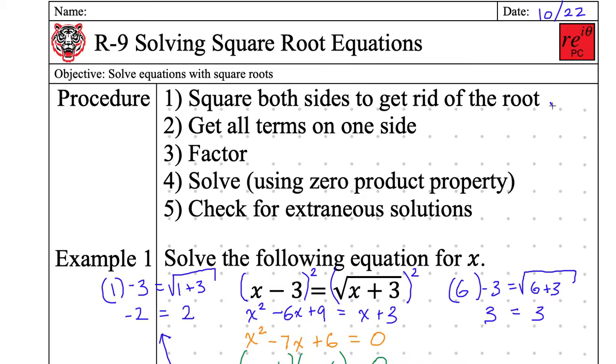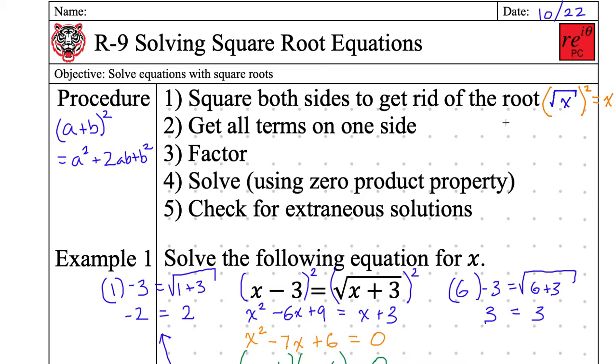So obviously, if I have something like the square root of x, and I take that to the power of 2, that gets rid of the square root, and it's going to be just x. But a lot of people are having problems when I square binomials. So as a general rule of thumb, if I have a binomial like a plus b quantity squared, the general formula is that this is equal to a squared plus 2ab plus b squared. And again, that middle term is the one that students forget the most.